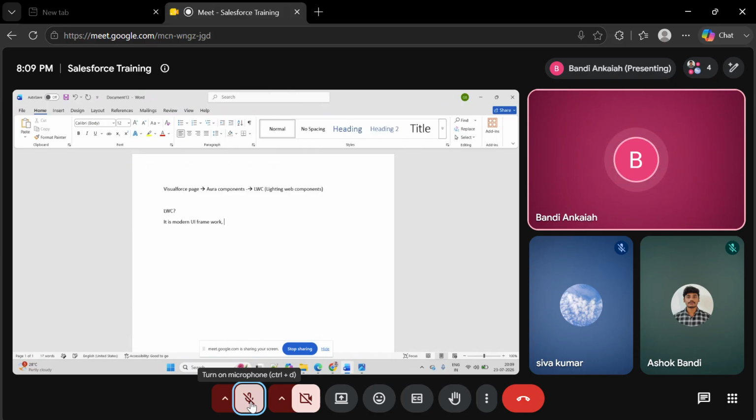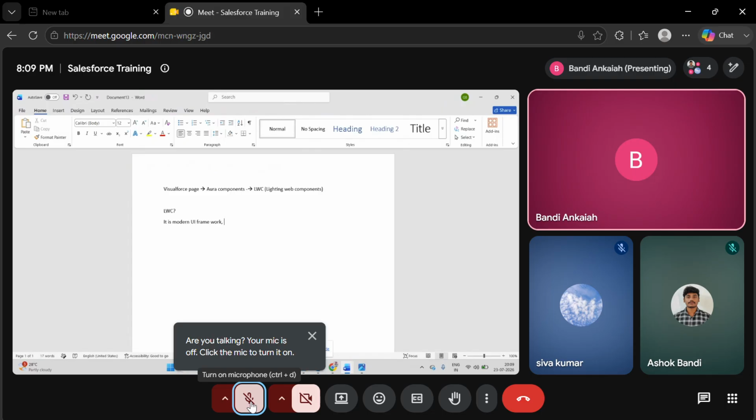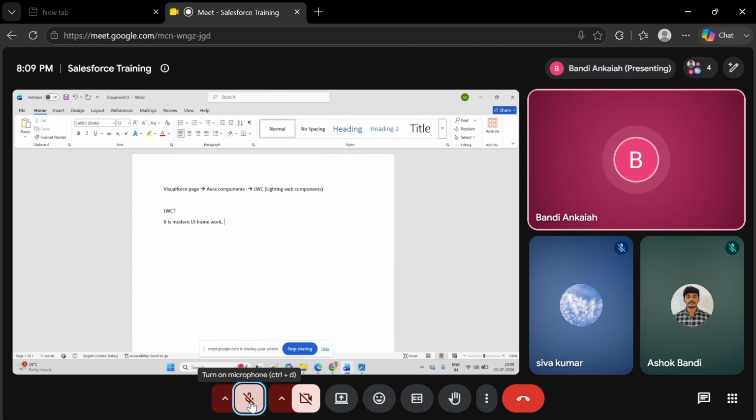Okay. So by using this modern UI framework, we are able to build. So what is the purpose of introducing this LWC?